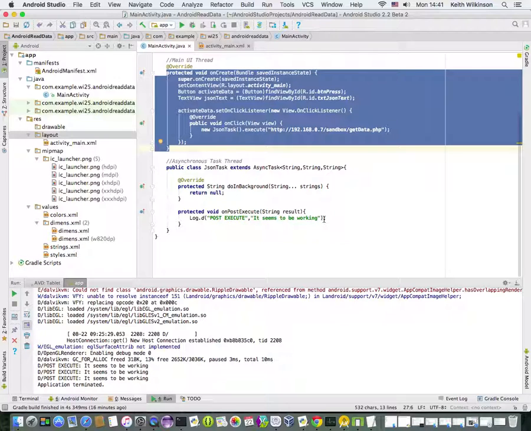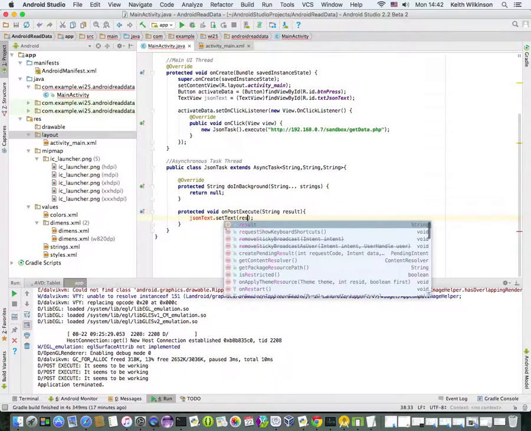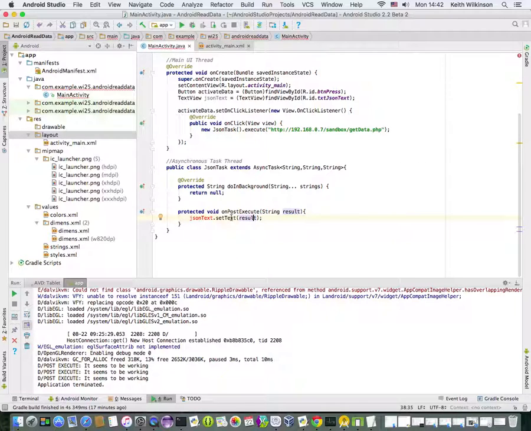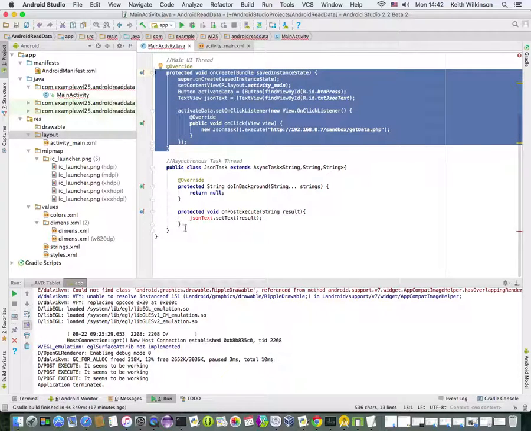So I want to have a line of text in here instead of the log D. I want to have a line of text such as JSON text dot set text, which is the function to actually put the writing in the box, and the writing that I'd want to put in the box is the result. That is what was passed in. It's going to go in there. It's going to set the text on that text label, but that's red, and the reason why that's red is because it cannot be seen. Okay, we've declared it in there, it's not declared in here.